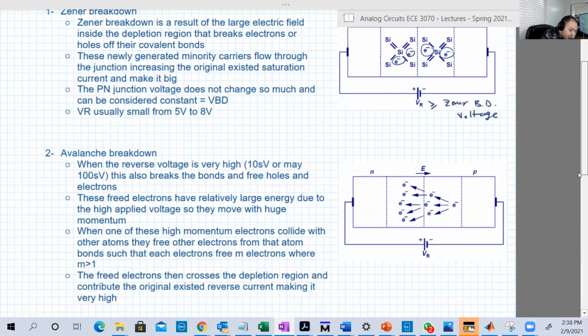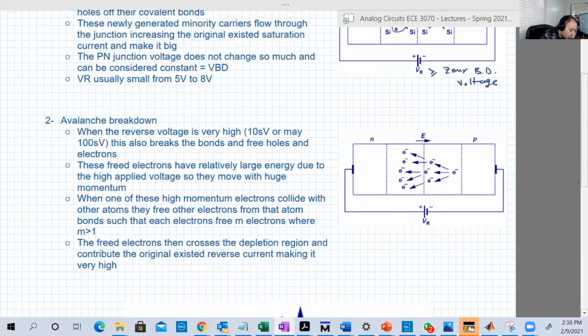Good. The other type of breakdown is called avalanche breakdown, and this is a very interesting one. Some other diodes can break down at a very large amount of reverse voltage. This is interesting because it's a large amount, maybe tens to hundreds of volts, maybe 30, 70, 100 volts reverse, 150, something like this. At least tens, 20, 30.